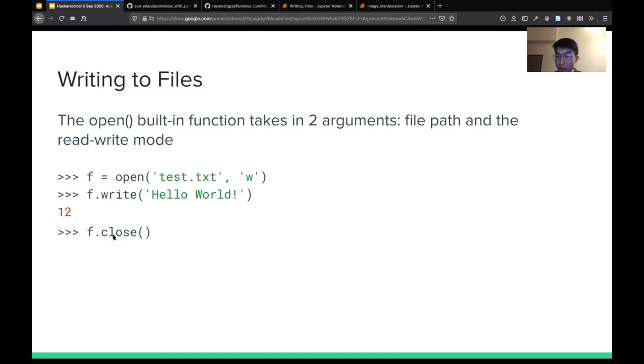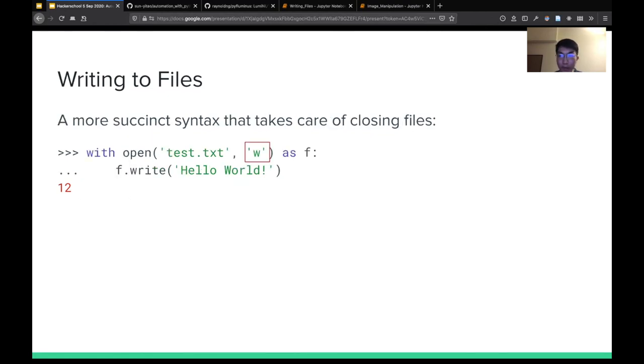It's always good practice to close a file after you write to it, for reasons such as memory and so that other programs can access it. You can see this syntax is quite long, so it's just for understanding. Usually in Python, we write it like this. There's this thing called a with block. After the with block is finished, it will automatically close the file. Also, if there's an error, say the file does not exist, it will also automatically close the file. This is a much better syntax because you don't have to remember to call f.close. It will just close it automatically, and it's also a bit shorter. So usually this is the syntax that we use for writing files.